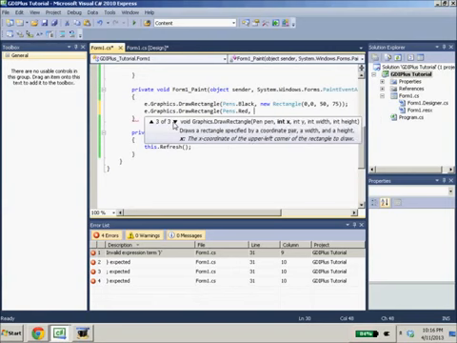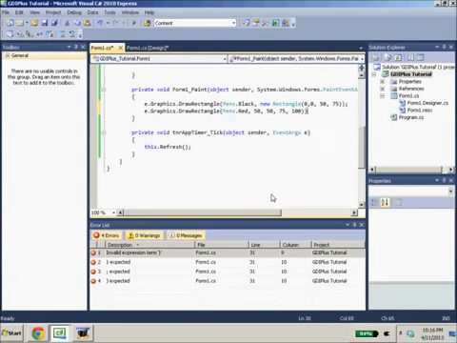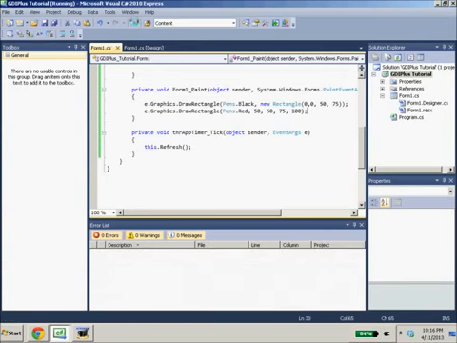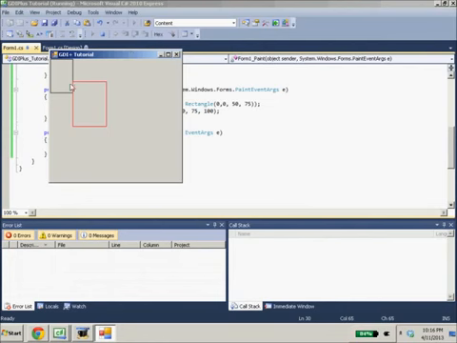The only difference between the second and the third is one is integers and the other's floats. We'll do the ones in integers. So let's put it at 50, 50, give it a width of 75 and a height of 100, because that's what I want. So now if we run our application, we get a red rectangle over here, drawn with the GDI plus.